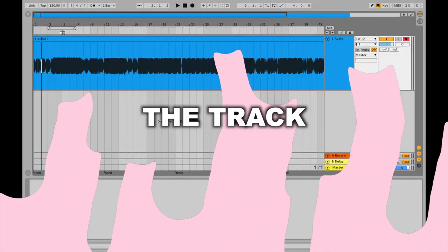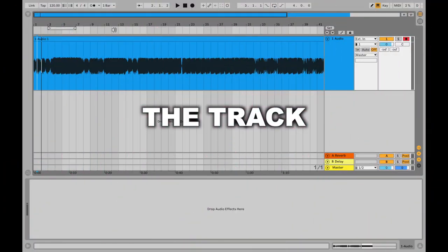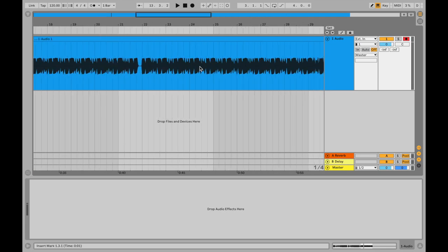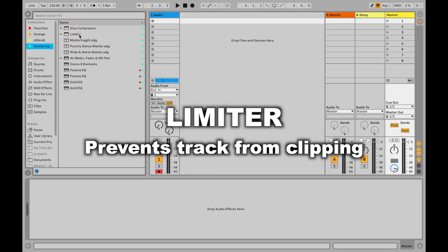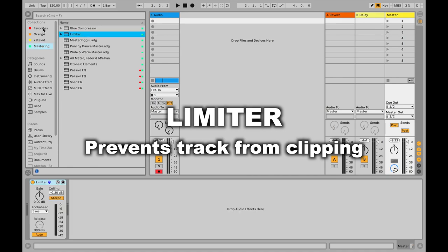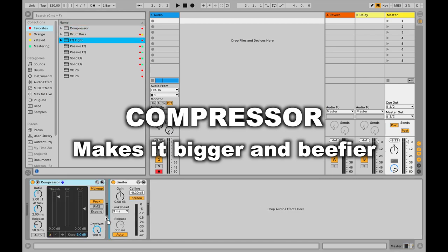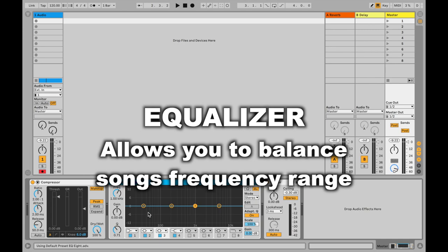After that I will also show you how I use the HOFA mastering program. So let's go into Ableton and I will show you a basic master of a track. We have a track here that doesn't have too much dynamic change because it's created with an analog synthesizer, and this is what we want to master. The first thing we take is a limiter and put that in the master channel first in line, then a compressor and EQ — you can decide which order you want to put them.